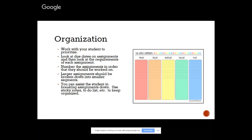When we talk about large assignments, like an essay, a research paper, or multiple worksheets, breaking or chunking these assignments helps to relieve stress from our students so it doesn't seem like a huge task and it's more manageable for them to accomplish. And you can assist your students through sticky notes, a to-do list, a calendar, really using their student notebook or their student handbooks and their homework books efficiently. But again, the goal is to really show students how to prioritize so that they become self-learners.